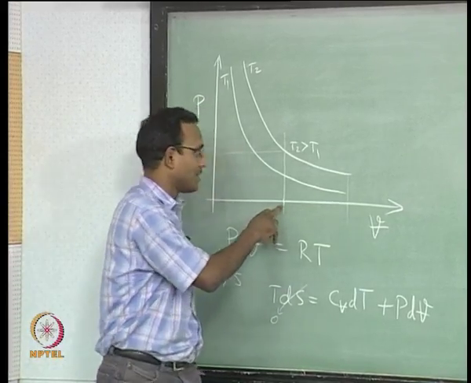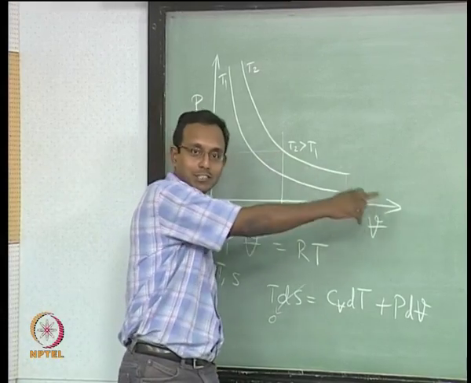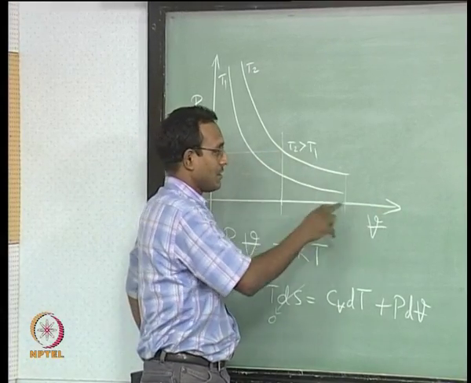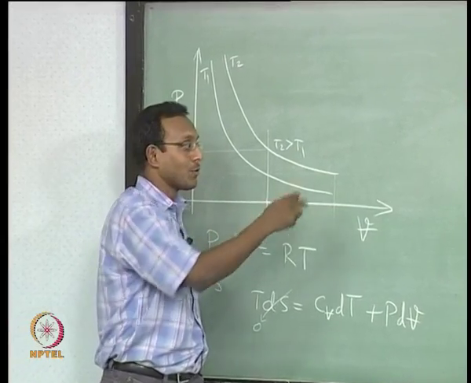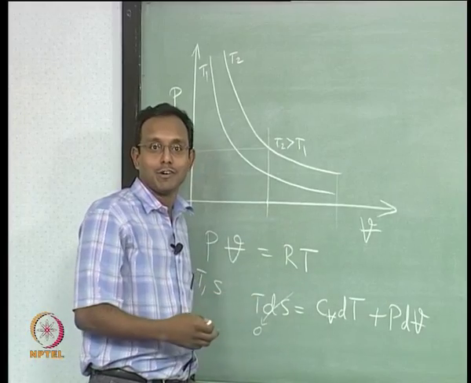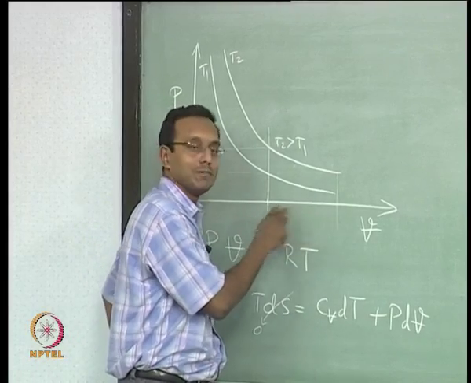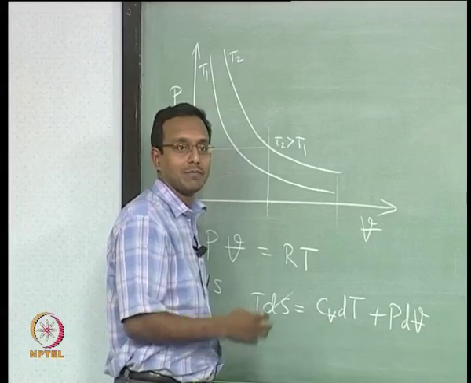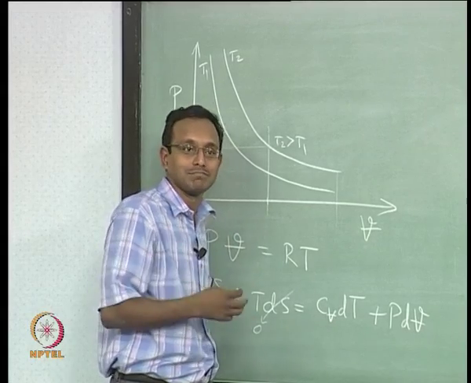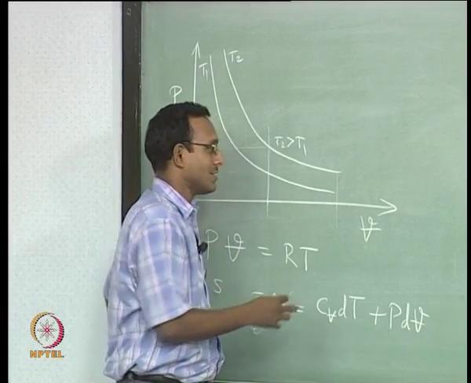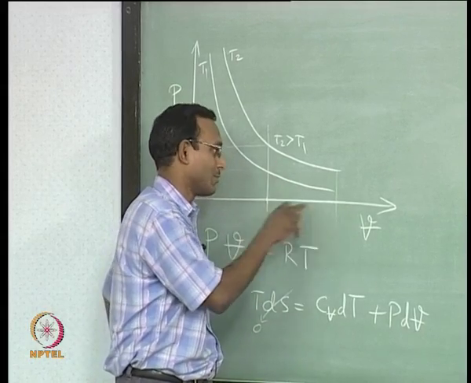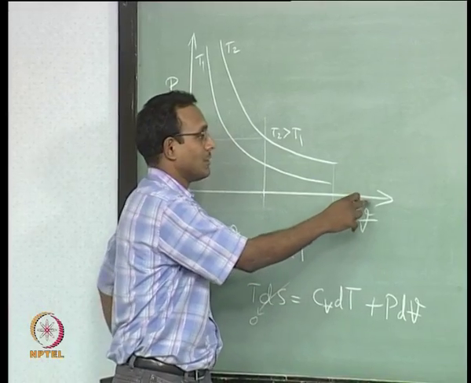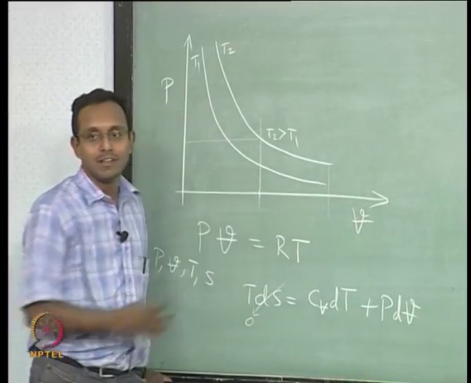P times V power gamma: from here I am going to a new condition, where I double the volume, but 2 power 1.4 is the factor I have to take into account now. So that will be an even bigger number. It will be roughly 2 root 2, that is 2.8 times this, sorry, 2 root 2. So I am going to sit somewhere there. That big number multiplied by P is a constant.